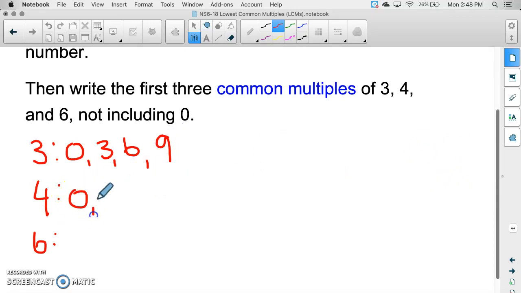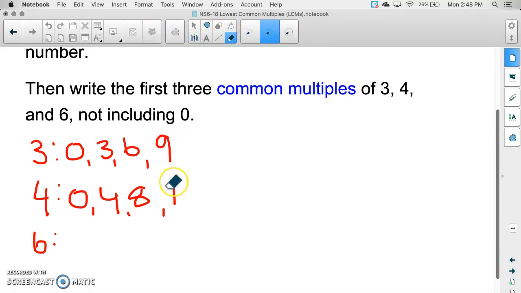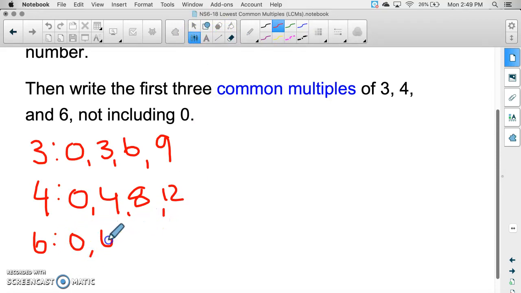And you'll do the same, so 0, 4, 8, 12. Oh, my numbers are not staying lined up. I'm going to make sure they're nice and straight. So 12, and then I'd continue on, as well as 0, 6, 12, 18. Once you have all your numbers there, you're looking for common multiples, and you're going to list at least 3 of them. So far, there are no numbers that are common within those columns. When you're done finding the common multiple, you're going to resume your screencast.